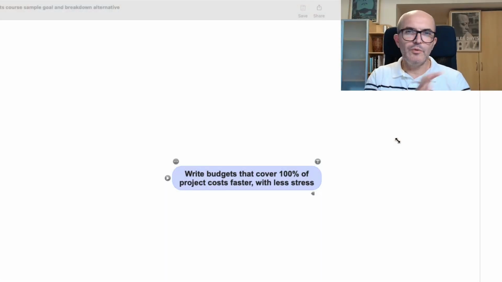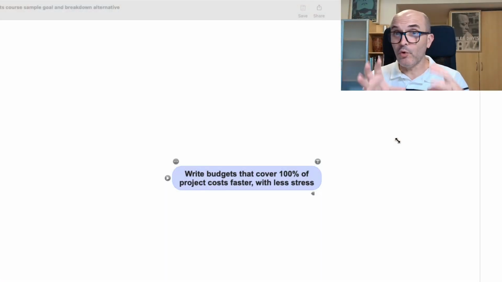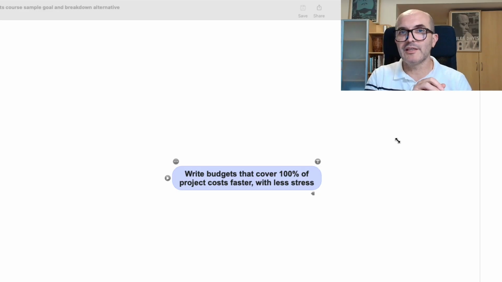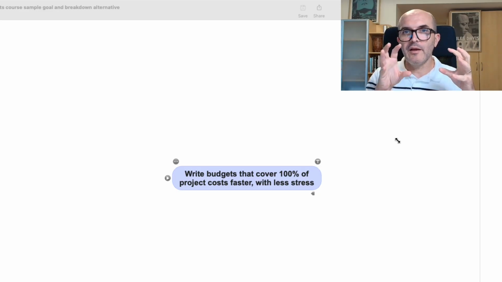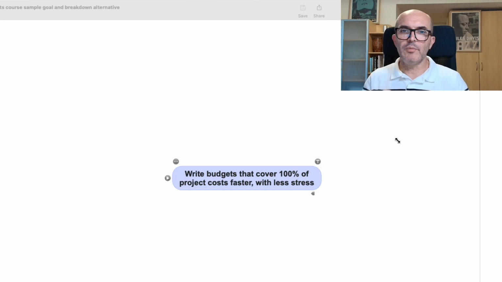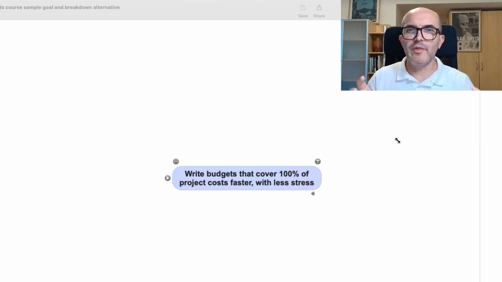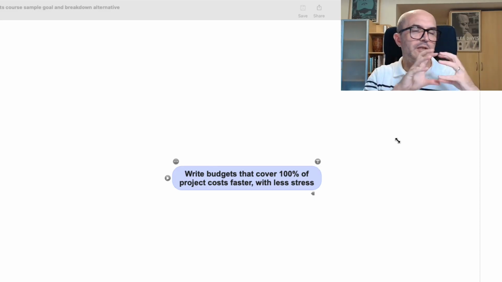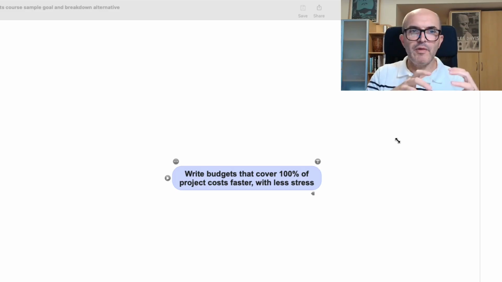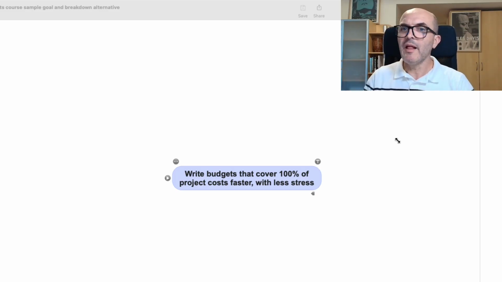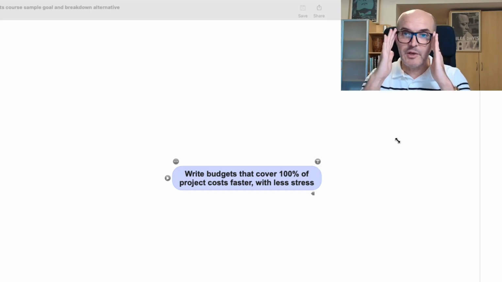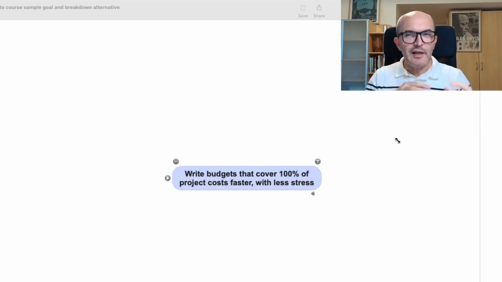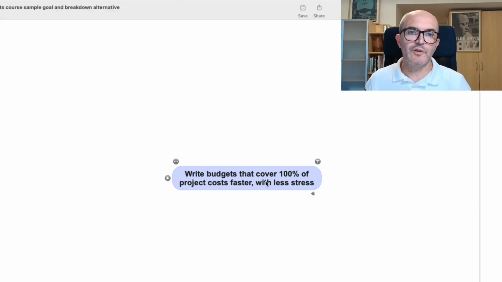In this example, we're working on a course about budgeting, or an organisation has a problem with budgeting is a better way to think about it. And they're trying to see whether a course would help. And this is not a perfect goal by any means. I would actually work with them to get a neater, crisper goal than this, but it's not bad because it already identifies something that people need to do to fix this problem. They're probably losing money on projects because they're not covering the full costs, and they want to fix that. They want to recover all the full costs of their work, right?